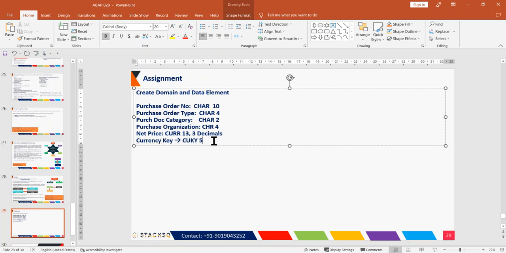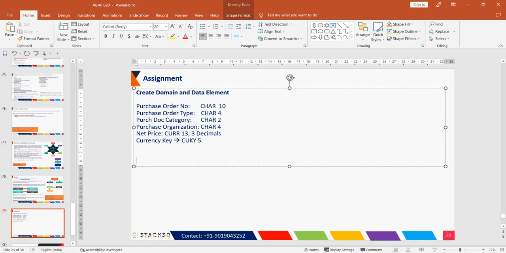Okay, thank you. So this is what you have to complete, guys. This is the assignment that you have to complete before tomorrow's class. Okay, assignments are mandatory, please complete, otherwise it will become difficult for you in future to understand the sessions. And what I also want you to do, please prepare a steps document for one domain and also data element.